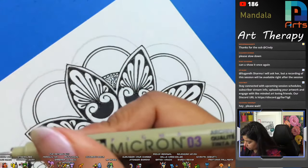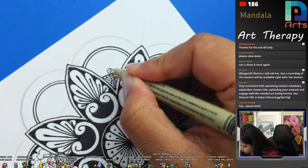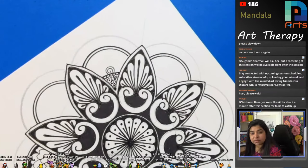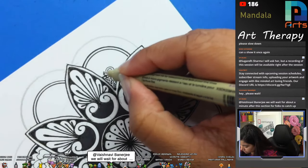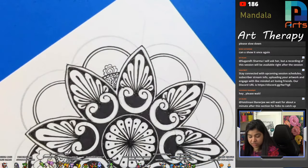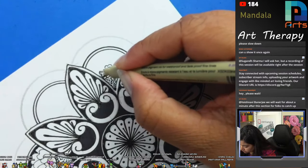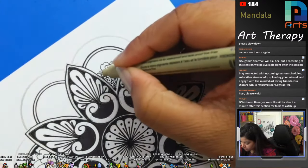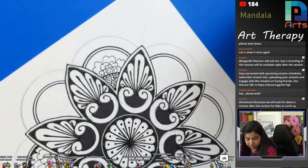Then with this little thin tip pen, it is 03 instead of 08, make one spiral into the center. After the spiral, draw these little heart shapes at the first step. Then little bigger heart shapes at the next step, and then keep on increasing them.